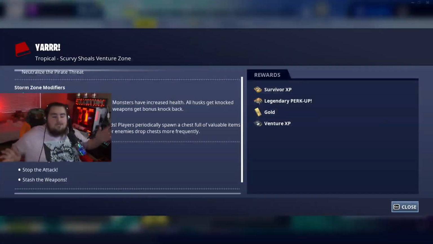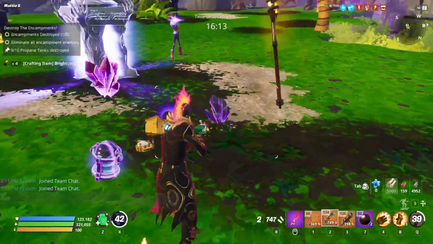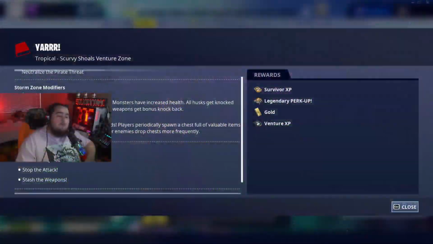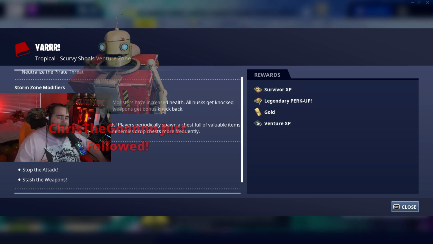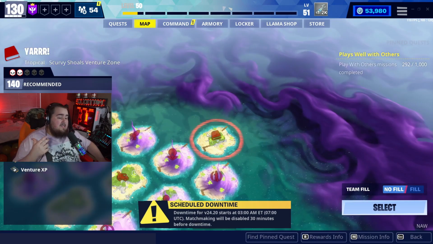And then super treasure, which is a really great thing because you always have materials, which is amazing. Besides nuts and bolts, that's the one thing I struggled with this venture season. But super treasure, great monsters mean great rewards. Players periodically spawn a chest full of valuable items when eliminating enemies. Tougher enemies drop chests more frequently, which is really good. So you get a lot of rewards, such as once you're in the higher zones, you get Sunbeam and Bright Core and just a bunch of stuff through it, which is a really great reward.